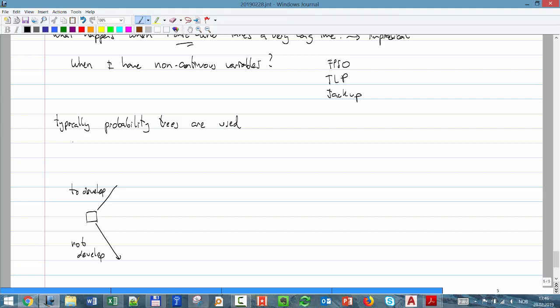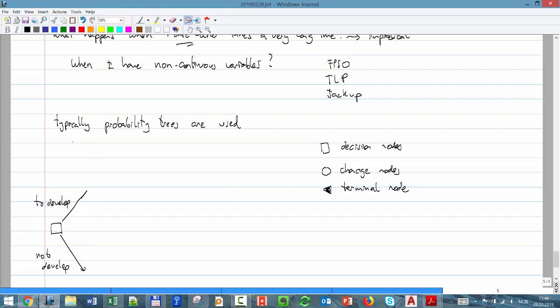Okay, then if you want to develop, for example, the squares are decision nodes, which are basically something that I can decide upon. The circles are chance nodes, and then I have terminal nodes.